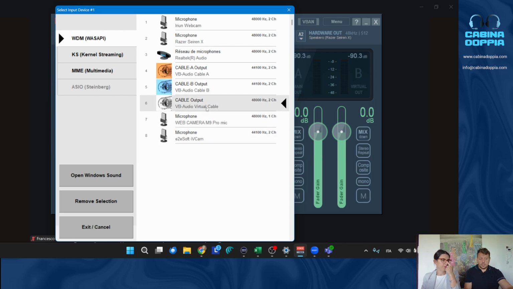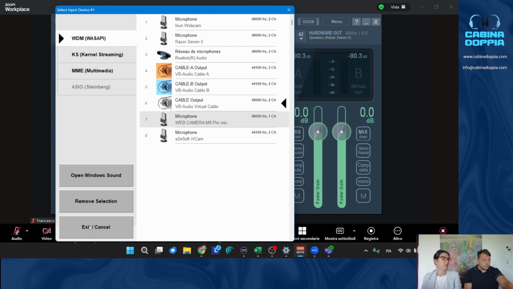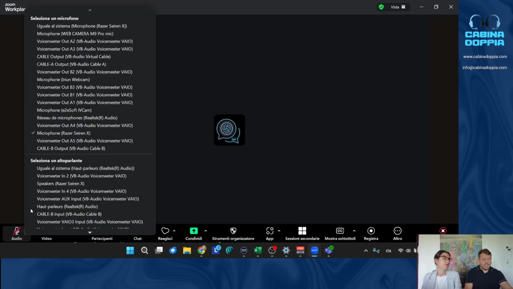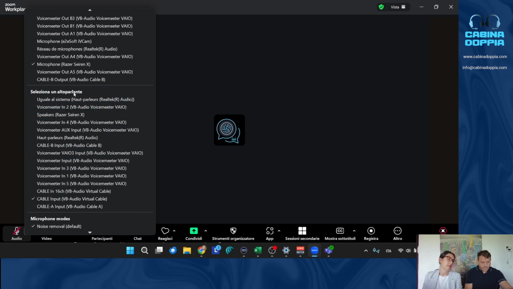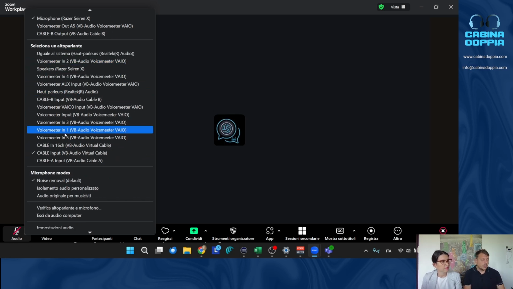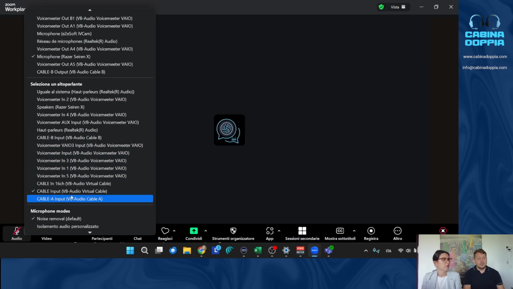which can be one of the virtual audio cables we've mentioned last time. So, okay, this is already selected. I don't want to remove it. And then on Zoom, you will have to select as the input source what you're listening as a speaker, you will have to select the same. So if here on Voicemeeter it is called the cable output, then on Zoom you have to select the cable input.